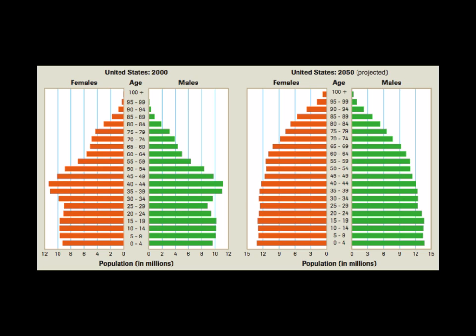And what explains that bulge is that when men returned from World War II back in 1945, 1950, they were inclined to have children and big families. We had won the war, there was prosperity, so it was normal to have 2 or 3 children at that time. So you find a lot of people in that generation called the baby boom. By 2050, you're going to see that this baby boom has been kind of smoothed out, and people are starting to have just an average of 2.1 children.